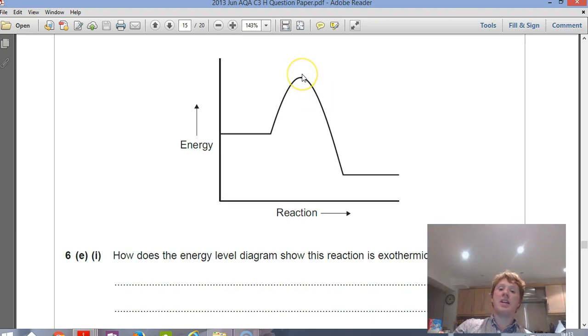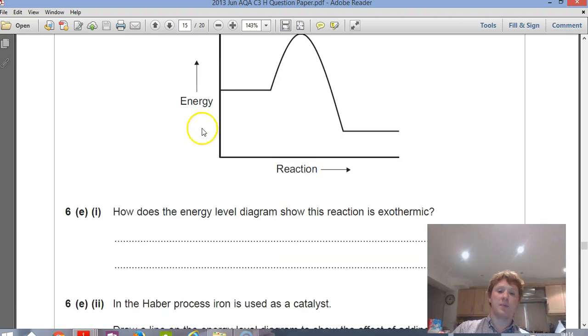This hump is the activation energy, okay? So to start the reaction off, you need to put more energy in. It's the reason why things just don't react. It's the reason why when you turn on the Bunsen burner and methane comes out, it doesn't set on fire without you having to light it. Even though methane and oxygen like to react, you need to light the Bunsen burner by putting energy in to make them react first, to break their bonds.